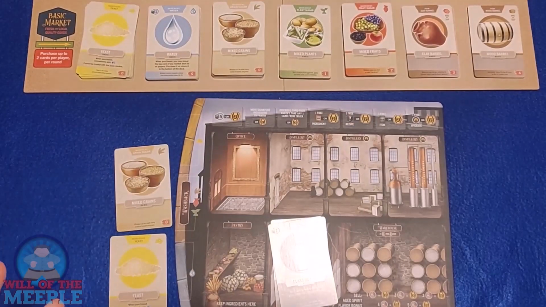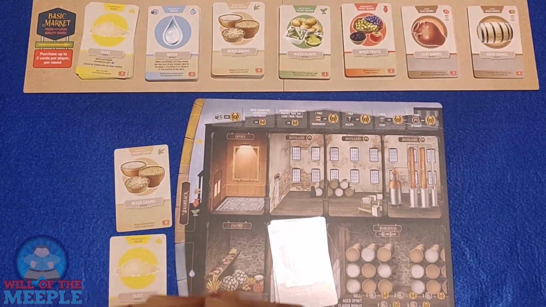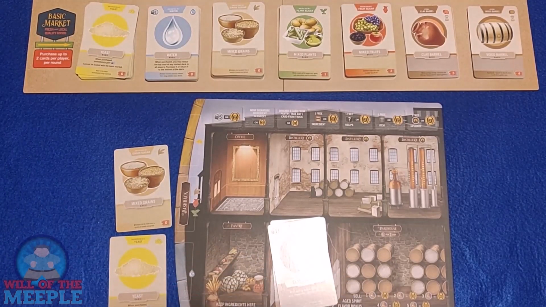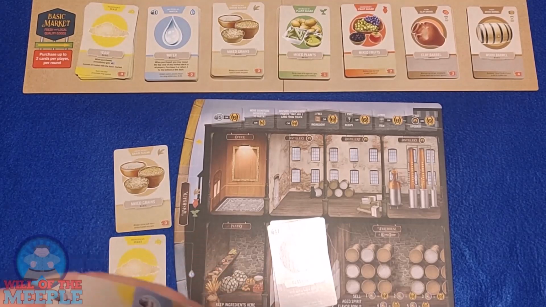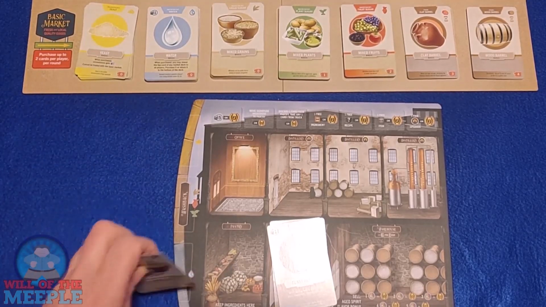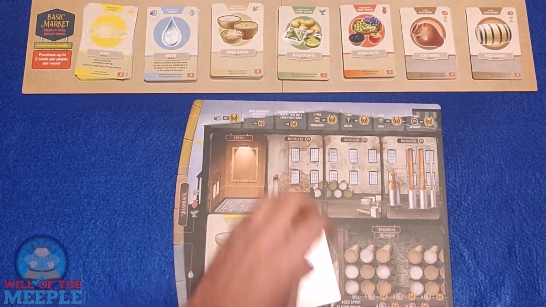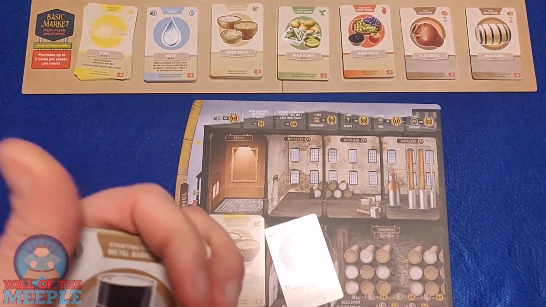So unfortunately, we've removed our sugar. So now our spirit stack contains no sugars, which means by default we're going to have to make moonshine. The cards that you remove go back into your pantry. You can use those in later rounds. And then you need to take your barrel and pop it on your stack.